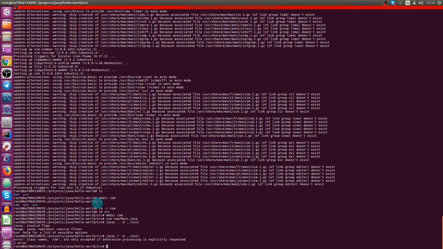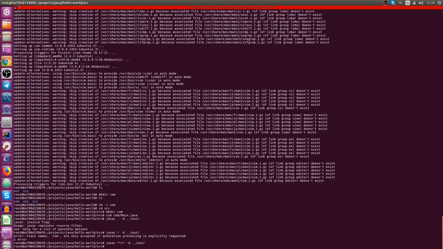So that means if you have a class Main in a package com, there must be a directory com, and the file for the class Main must be inside that directory. So what we are going to do is just using this expression to compile them. As you can see, we didn't receive any error message. It has been compiled properly, and we can see that here.